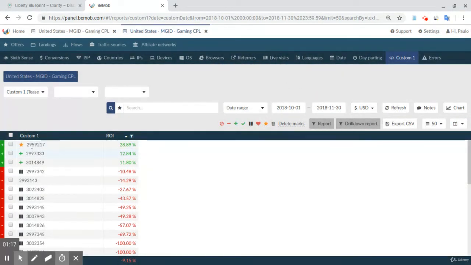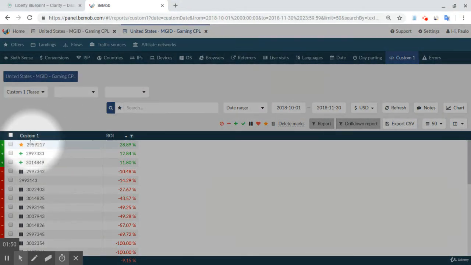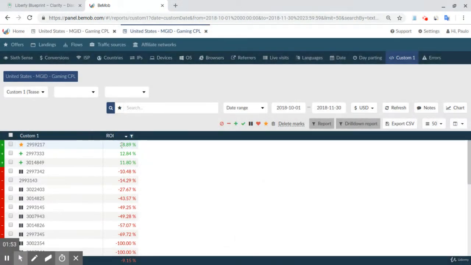What that means is these ID numbers here correspond to the ad that you've uploaded within MGID. Typically, ads are the very first thing a visitor is going to experience when they encounter your campaign. And because of that, it's important to dig deep and look at which ad is performing better than the others. As was shown on the previous screen, the overall campaign was negative. However, there are three ads here that are positive ROI.